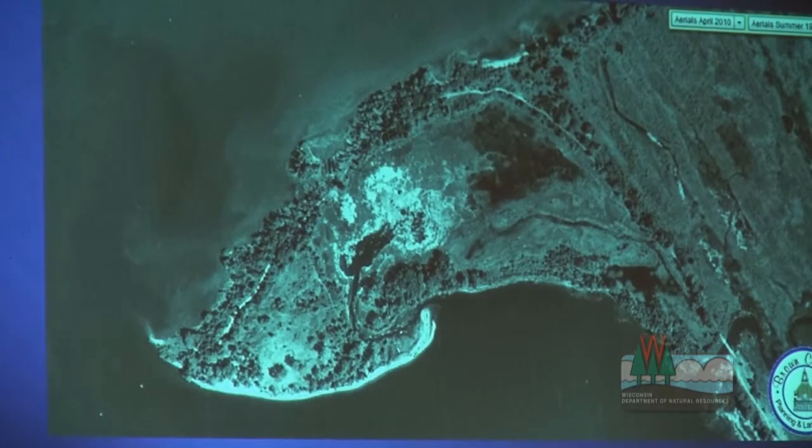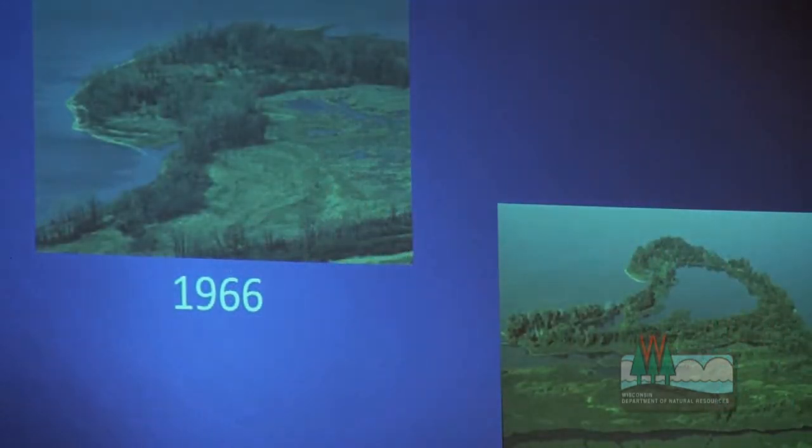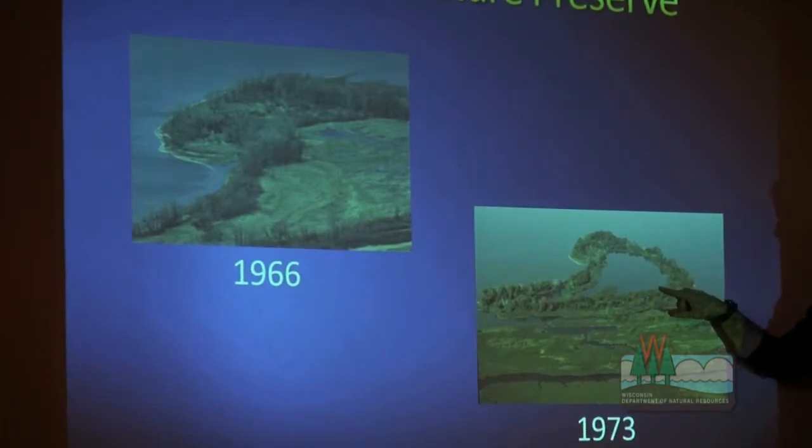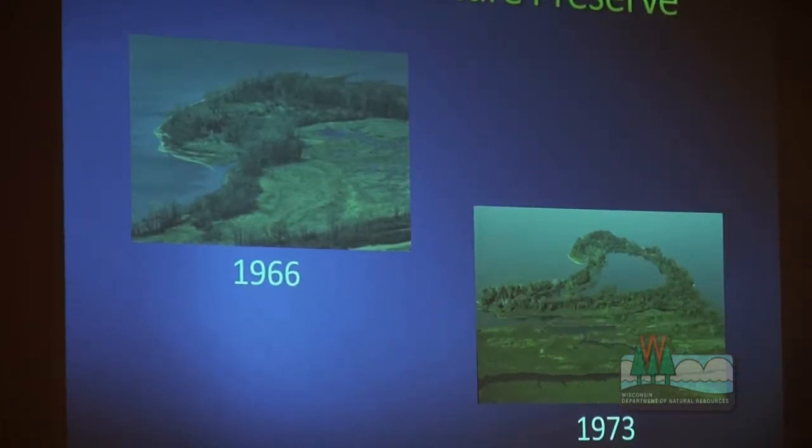Next slide. By the 1960s, the water levels were higher. We see, I think, more extensive vegetation growth in that open area. The lagoon is filling up with water again. The beach is somewhat differently configured than it had been before. Next slide. Then in the early 1970s, we had an episode of high water levels. So here we're looking out toward the point. There's that lagoon, which is full of water. We've got all kinds of fingers of wetland penetrating this wet meadow area that we saw before. Next slide.